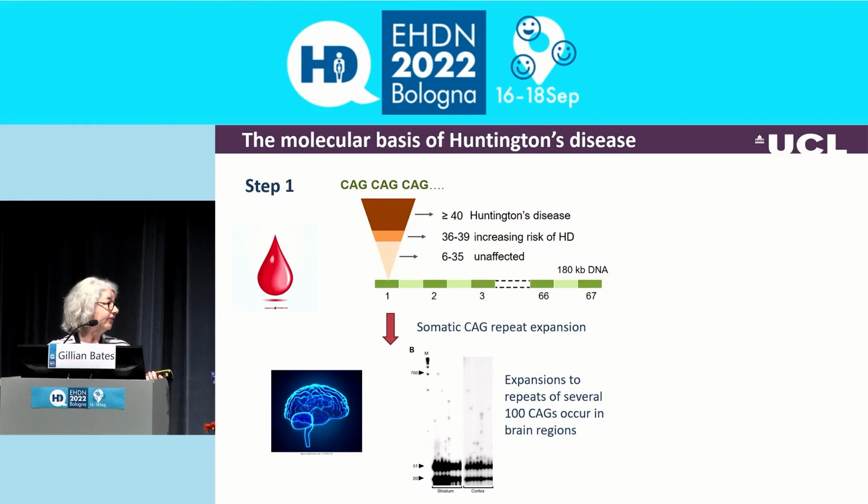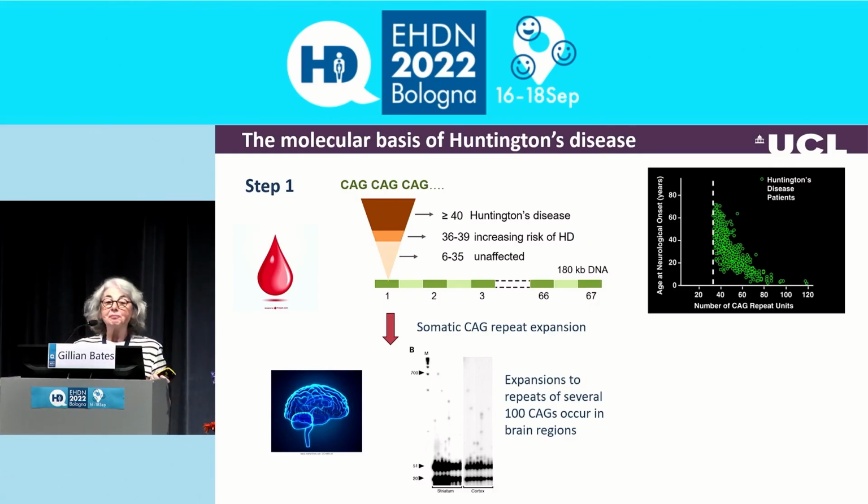And this here is an image from one of Peggy's 2003 papers, where she's showing a person who had 51 CAGs in their blood. Each of these little marks here is a single CAG in a brain cell, and you can see that she could see ones going up to several hundreds of CAGs. And now Steve McCarroll's lab in Boston is using much more modern techniques to measure these in great detail at the single cell level.